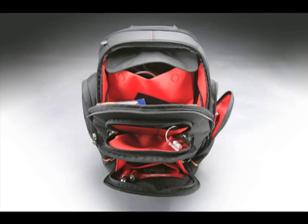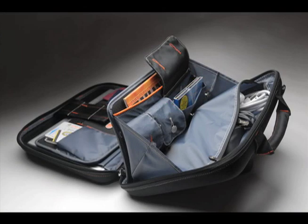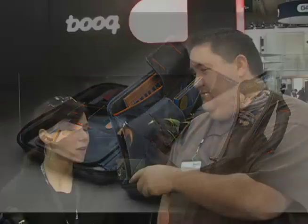I would say the main difference is the design. We cater definitely to the Apple crowd, and we really keep in mind what you're carrying other than your laptop. Every other loose end is tied up with all of our different pockets and places to put things. So the design is definitely the key differentiator, and the quality as well, which is backed by our warranty.